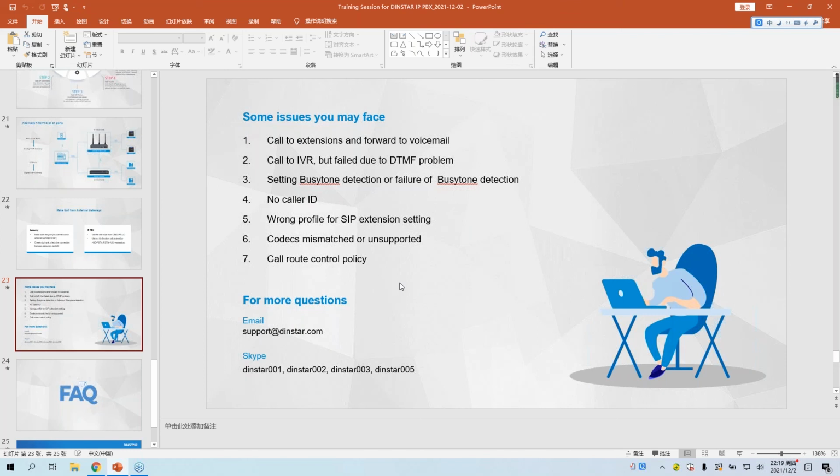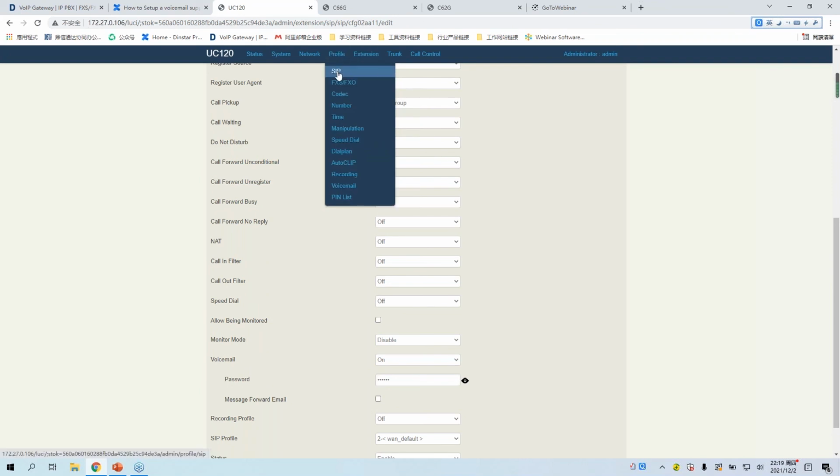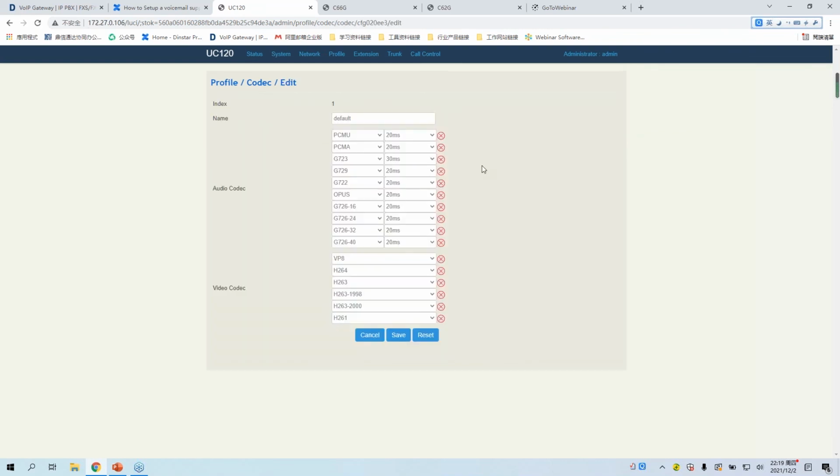It is very common in some places, because sometimes we use a different SIP file. So you have to check and make sure your codec is correct and set properly.